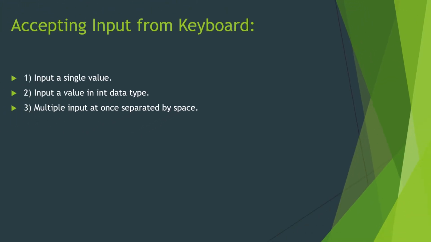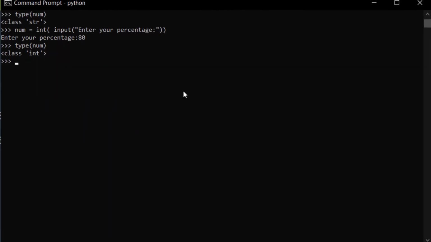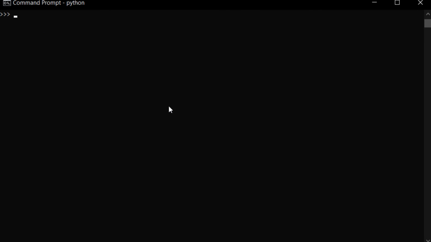We can also accept multiple values at the same time. Suppose I want to accept marks of 5 subjects: M1, M2, M3. Let's take 3 for now.